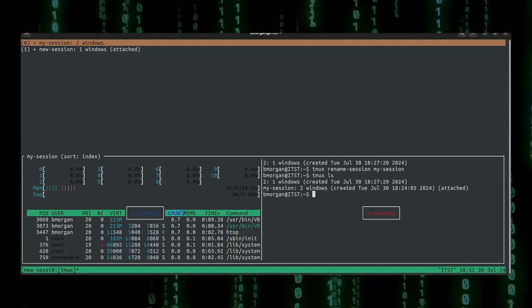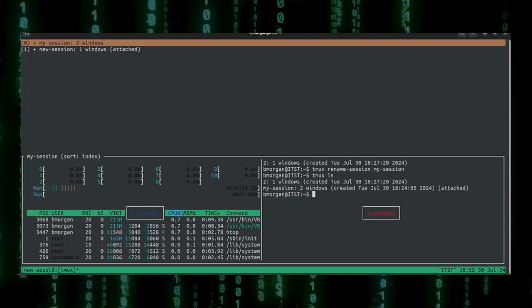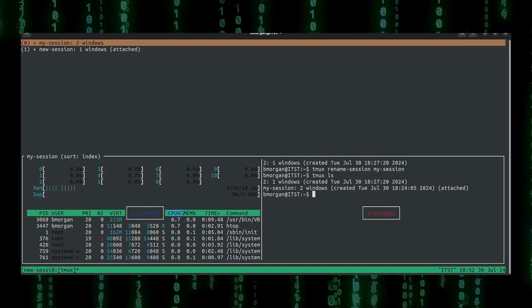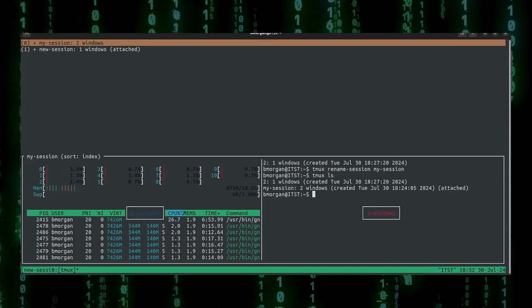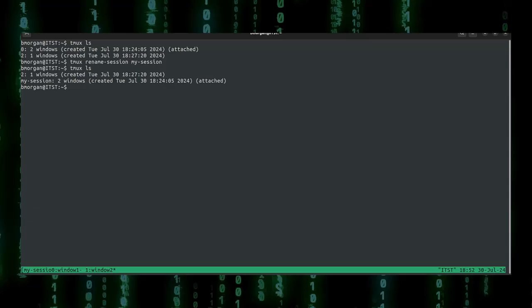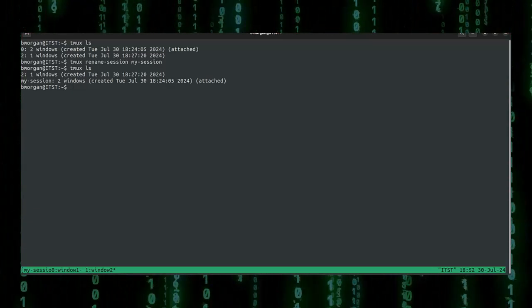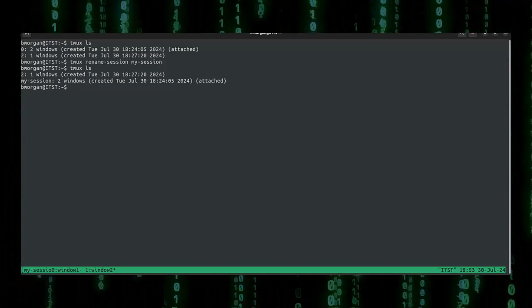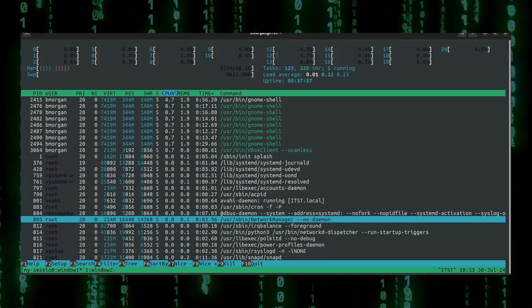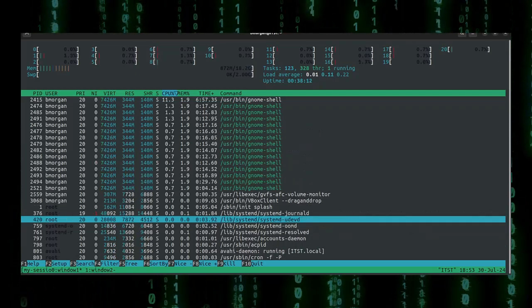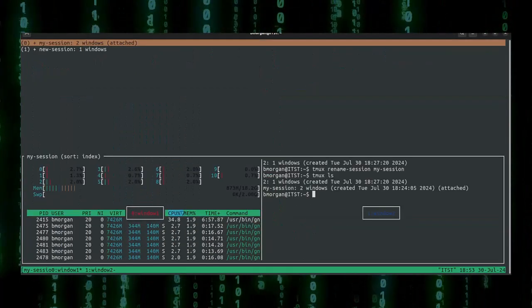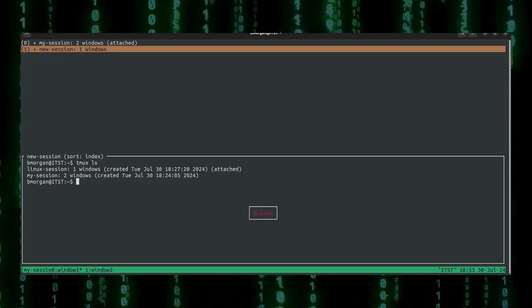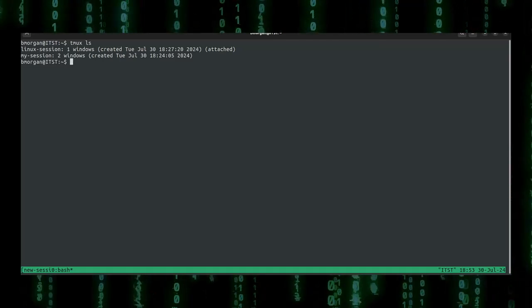So again, to get to this menu, we sent the prefix key, Control B, and then typed S for sessions. Then you use the arrow keys to select the session you want to go to, and you simply hit enter. We're back in my session that had the htop running in window 1. To confirm that, I'm going to send the prefix key and N to move back to that window, and I'll see htop is still running. So again, I'll send the prefix and then S for session, and I'm back to my session list. I'm going to move back to the new session window, and I'll hit enter to select it. I'm back in the new session.